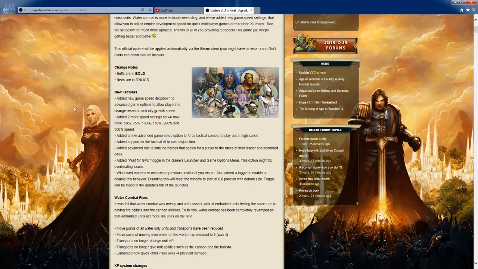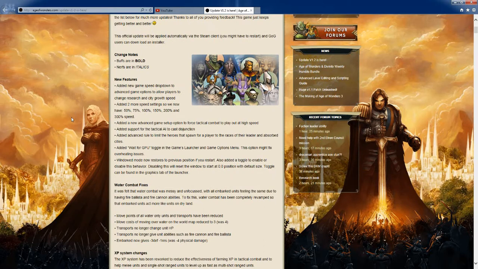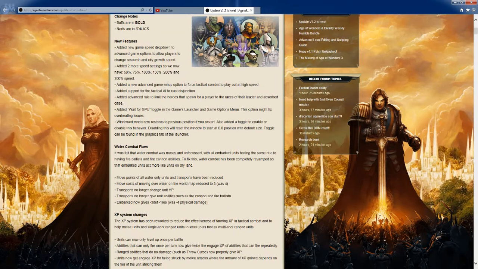So they've added some new speed settings to the game. They've added some tactical play that will play out at higher speeds. AI will cast disjunctions in tactical maps. Let's see what else.